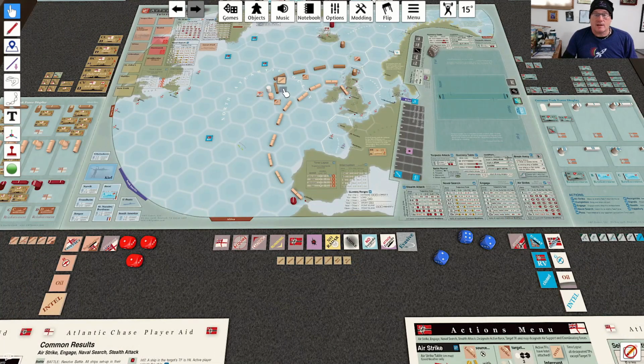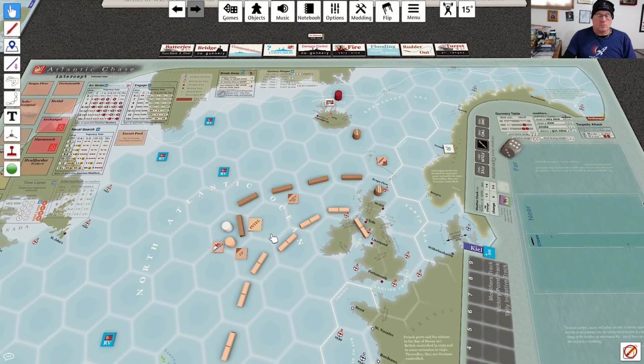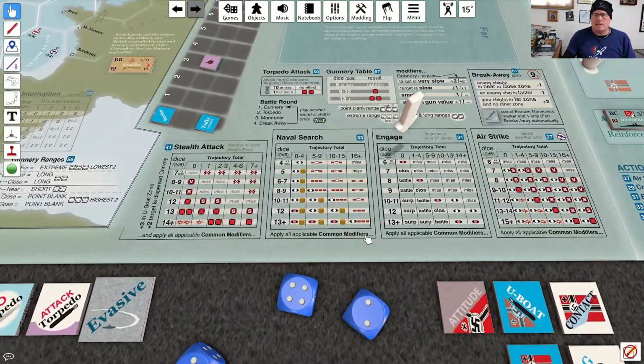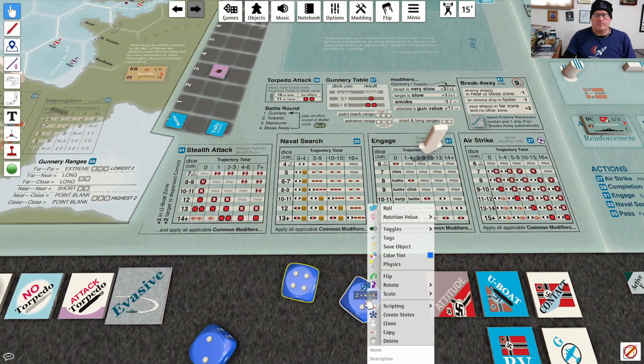So one thing I forgot is that I place an intel marker on this trajectory segment because they are entering a hex with an intel trigger. This station is an intel trigger, so I have an intel marker here. So what that means is that the Germans have the ability to actually roll for interruption, which they are going to do. So we come down here to the engage table. We would be over here. But before we do that, we're going to roll over here on the interrupt table.